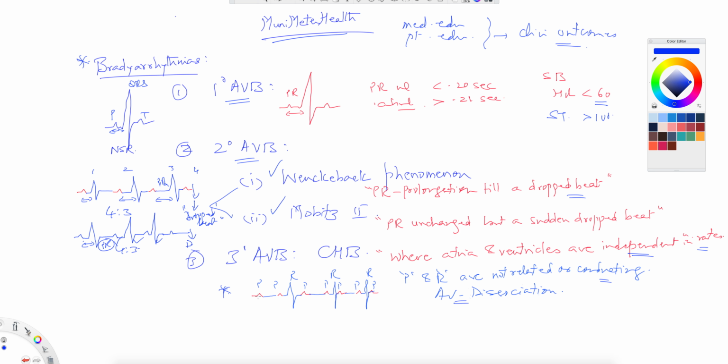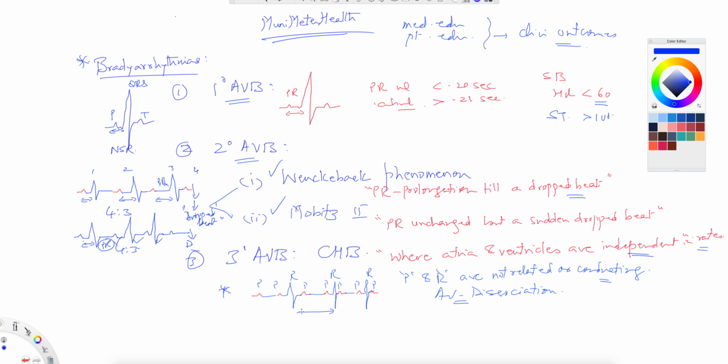Why? Because the P's, for instance here, this is a P rate: a P, a P, a P, and a P. That's the P rate. But the QRS rate is somewhere here. Look at that. So it's not that the P is conducting into this QRS. It just happens to be that this QRS is between these two P waves. This QRS is closer to this P wave, you notice that? And this QRS could actually be overlapping this P wave. So the ventricles are beating at a different rate.